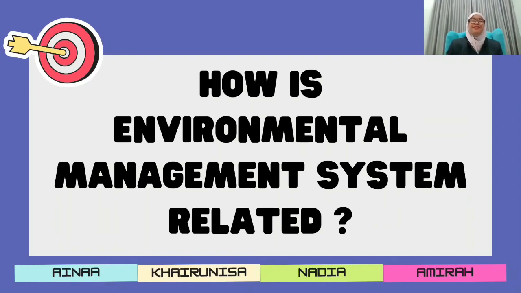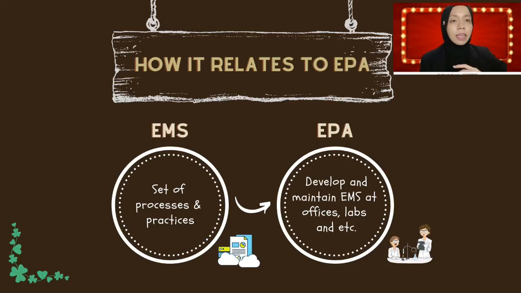Amira, you may answer. So I can say that EMS can be related to EPA. So EPA is the Environmental Protection Agency, okay? So EMS actually is a set of processes and practices. So this EPA will continue this progress to develop and maintain this EMS at each office, labs and other facilities.